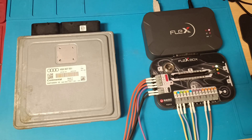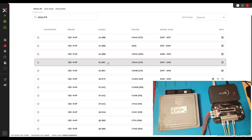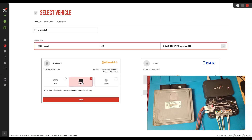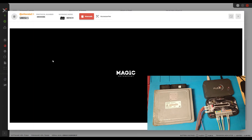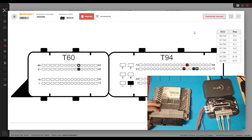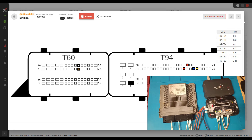Let's connect the screen recording. The software is connected. As I said, it's an Audi A7, 299 horsepower — this is the engine code. I will proceed to read this ECU on bench. Let's note the ECU number, then turn the ECU and make the connection. The connection is finished and we proceed to read the ECU.